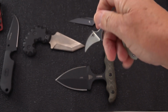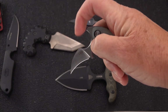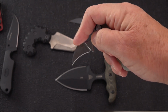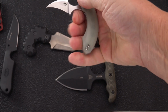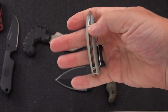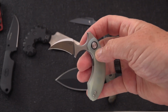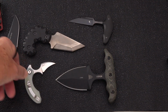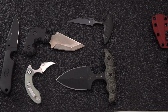You could use this as well for cutting chores, but maybe you've got to get over this and so forth. I mean, there are lots of ways you could get creative in terms of cutting with it. Anything you put in your hand, if you've got to cut with it, even if it's a sharp rock, you figure out how. Our cavemen forebears figured it out, so why can't we, right? And we've got a lot more technology we can use.